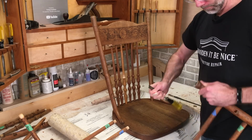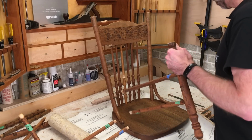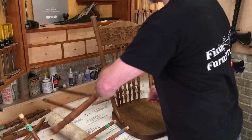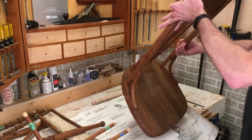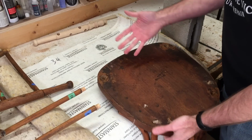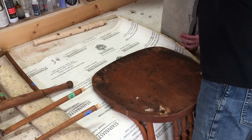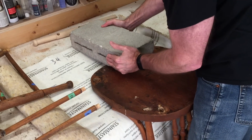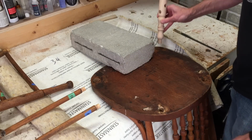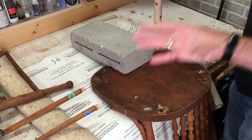Wow. Okay, so now it's time to turn the chair upside down and put all the parts together. Now, because this chair has braces on it, it doesn't want to sit like this, so I'm just using a center block to put some weight on it. And now I can put glue in all the mortises, put all my pieces together, and then stand it up to make sure I can get it level.